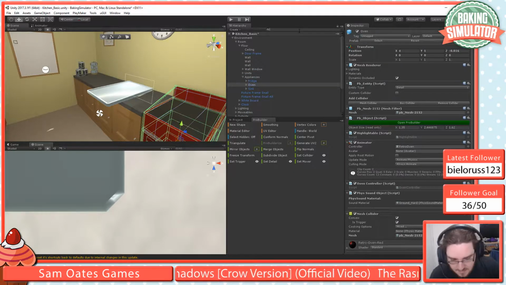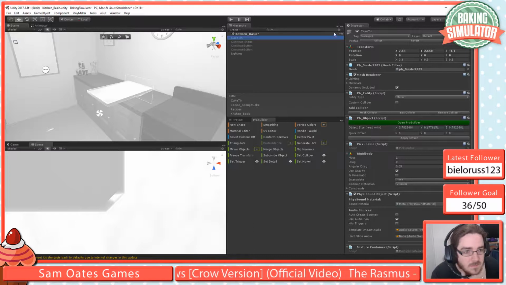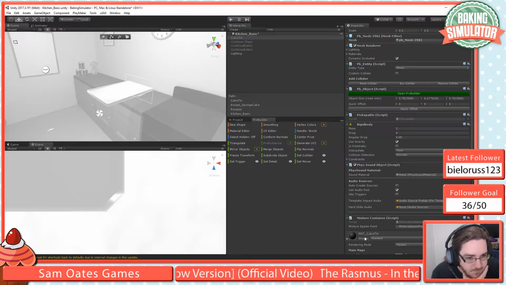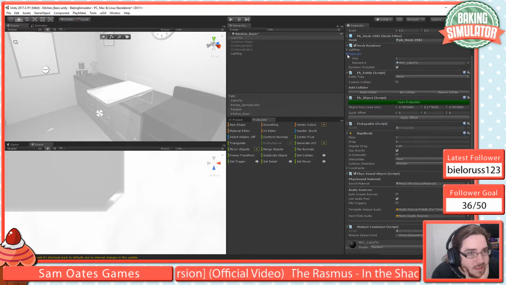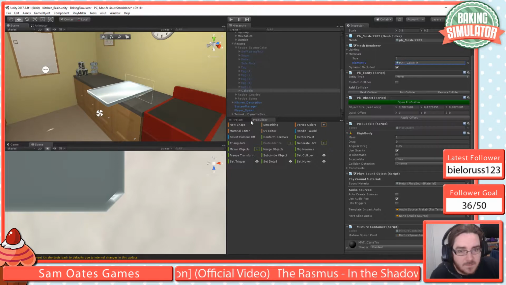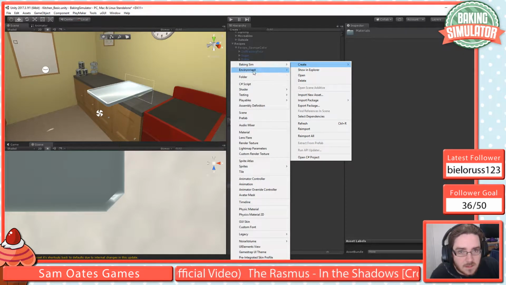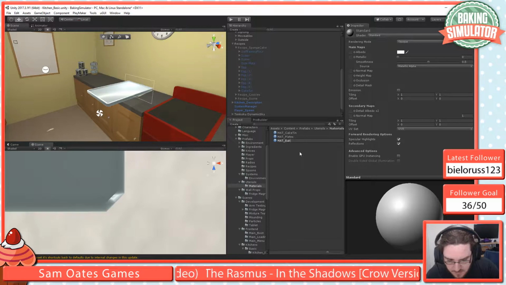I wanted tin, cake tin. And how do I view that? I go to materials and go matte cake tin. Okay, create a new material. Material matte baking tray.